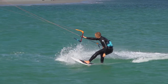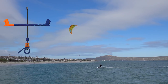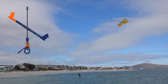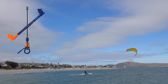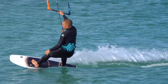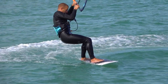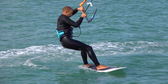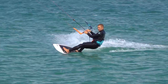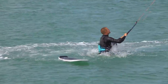Sending the kite over 12 quickly and depowered is absolutely essential. The kite must be depowered so you are free to ride upwind, and it was turned quickly so that the kite is ready and waiting after the duck tack. If you pull in the bar while attempting to ride completely upwind, the kite will simply drag you downwind and off the board.